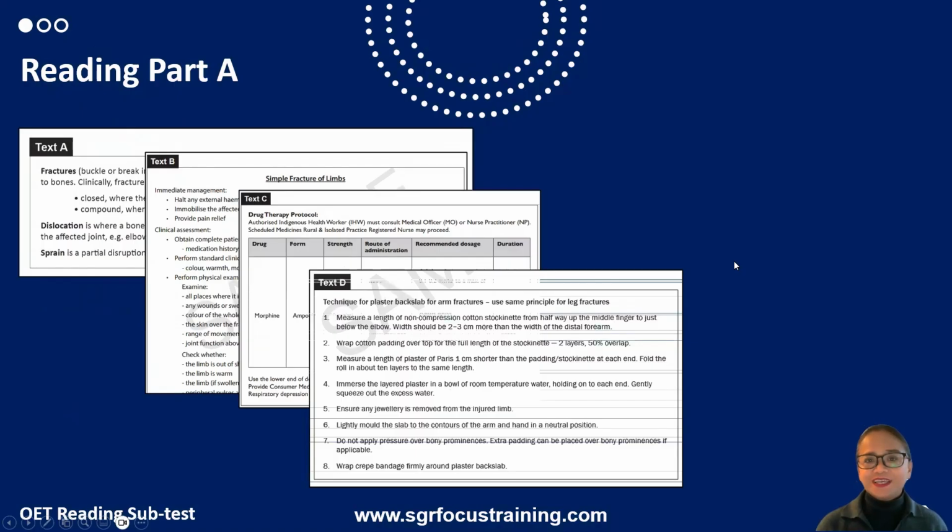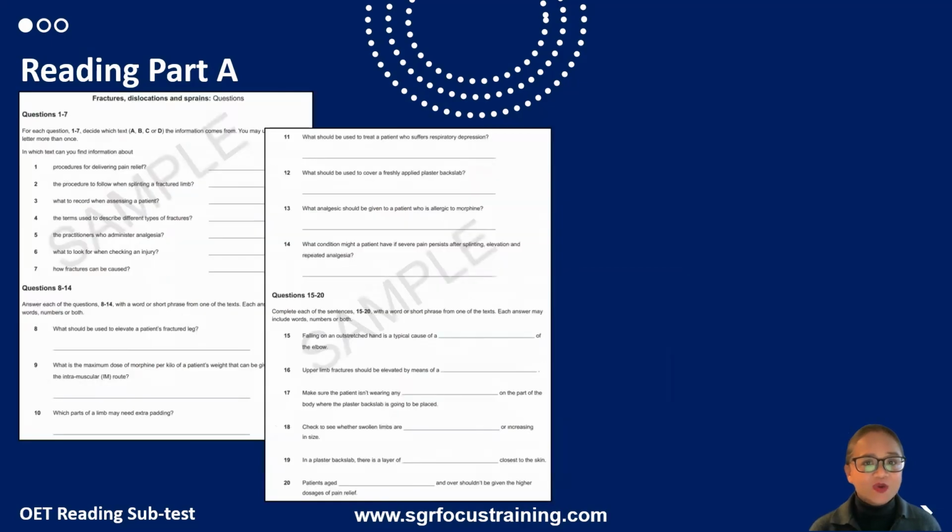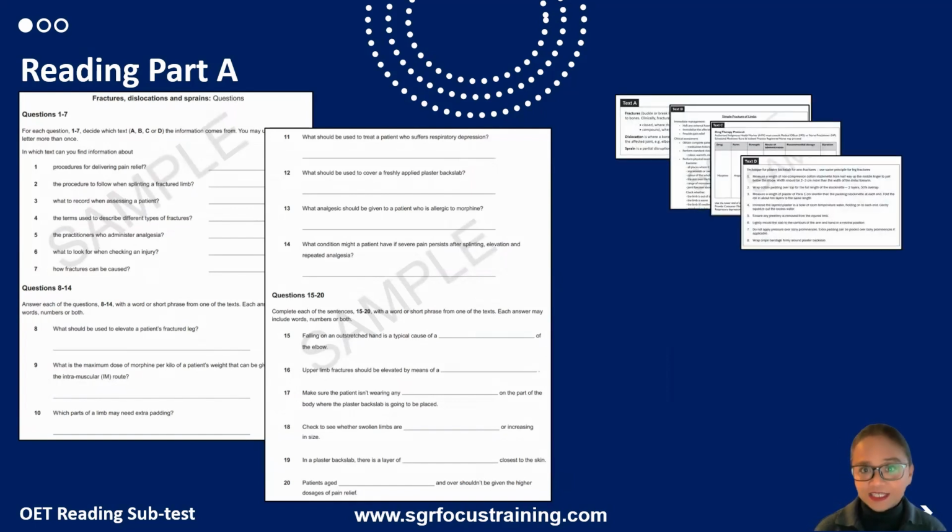So in part A, the very first thing that you need to look at are actually these four texts. Once you understand what these four texts are all about, we can then look at the 20 questions pertaining to these texts. The problem that I have, and I'm going to be honest, is that some of you will come to us and tell us that you actually start with these 20 questions first without looking at the four texts. And this becomes an issue, okay?